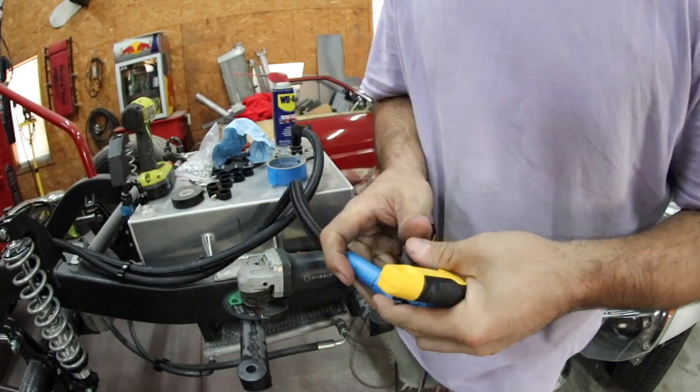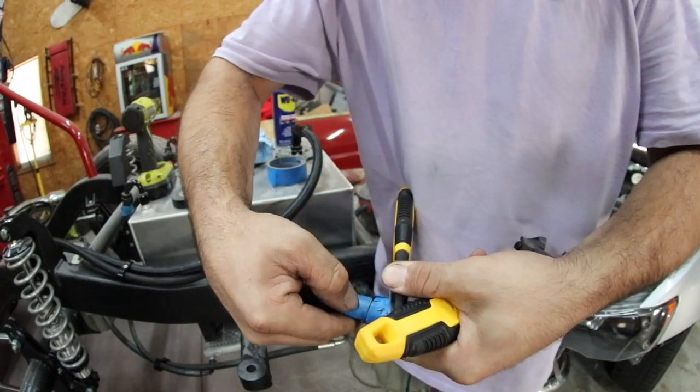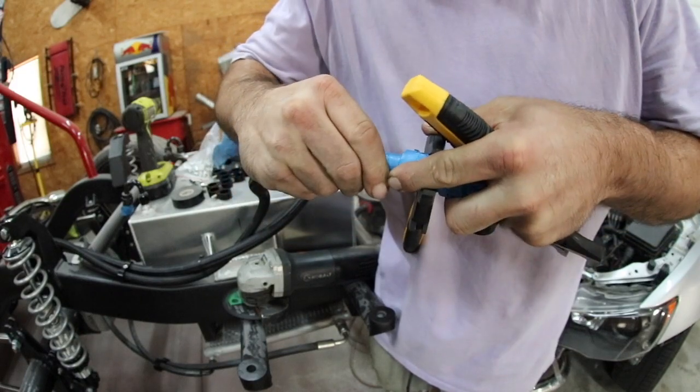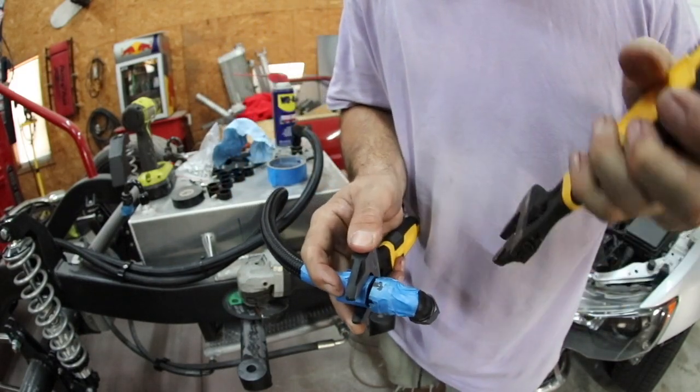Now I'm just going to double check and look at my hose because I haven't looked for a second. And you can see my fitting is there and my tape is right there. So it really hasn't moved at all. It may have pulled up a little tiny bit, but that's okay. A little bit of movement's not a big deal. You just don't want to see it go up a lot.